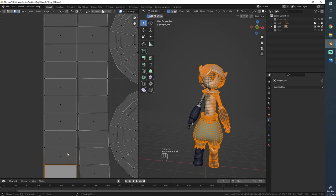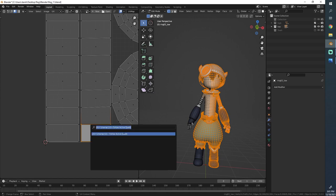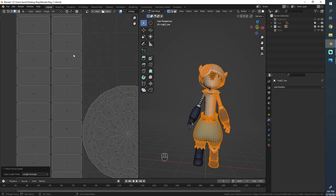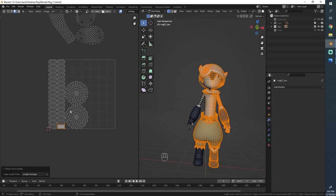It will require you to have selected a face that is already straightened. So in this case, just to repeat the process here, we'll quickly straighten this side and this side and this edge and this edge, and instead of doing all of these individually, we can now just select this face. It's basically an unwrapping tool really, so it's in here. If you hit U, it's this one, follow active quad, and that will straighten it out like this. So it's a bit of a tricky, not that intuitive feature.